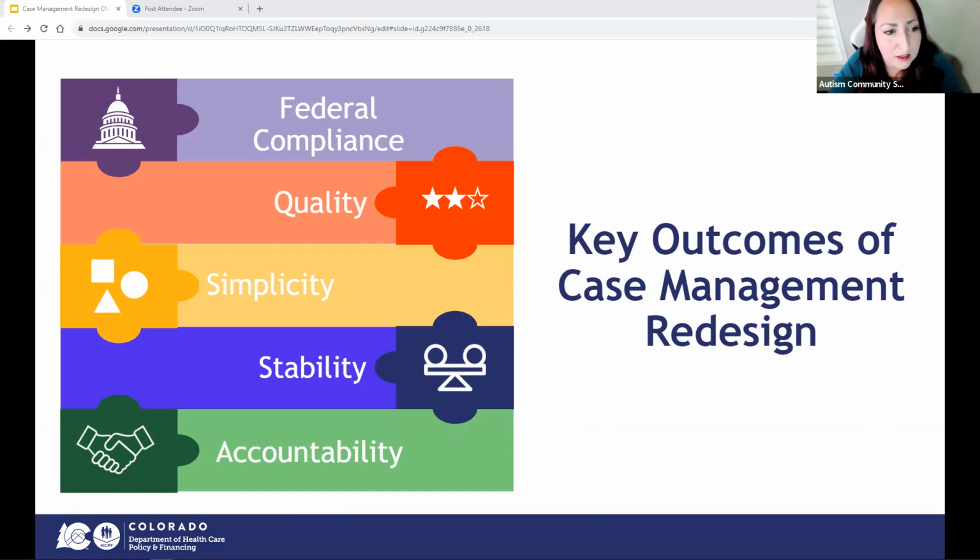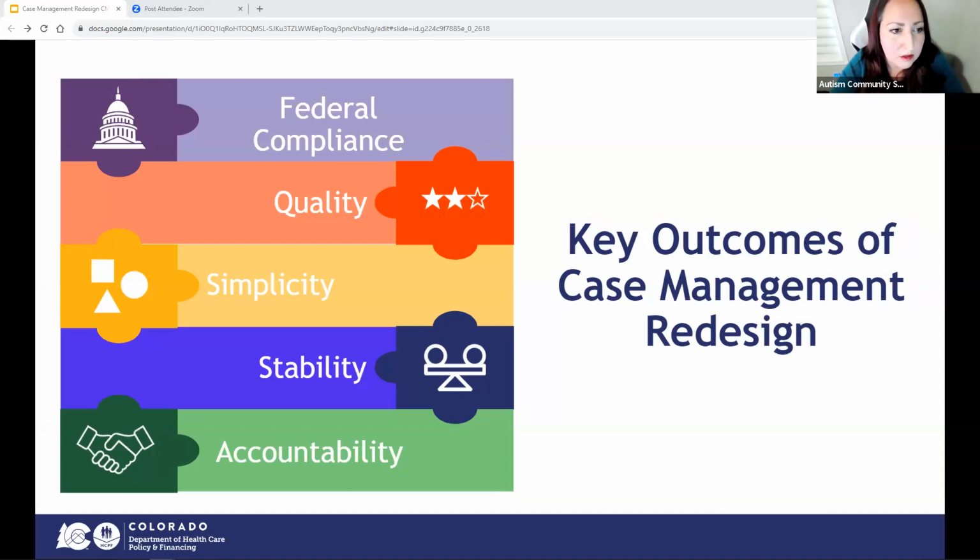If anything is not meeting the federal compliance quality, doesn't show that there's simplicity, that there's a way to create stability and accountability, then a lot of those things were taken back to the drawing board, or we've had to do extra meetings with some of the stakeholders in Colorado, filter through, or having different community advisory committees and agencies and people looking at that and trying to help us also create and make some of those decisions to be able to move forward.